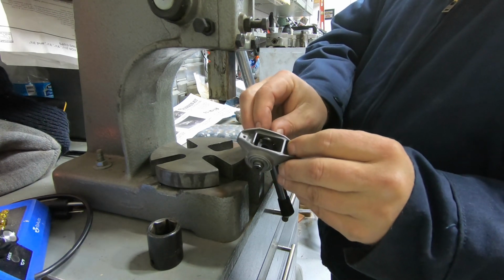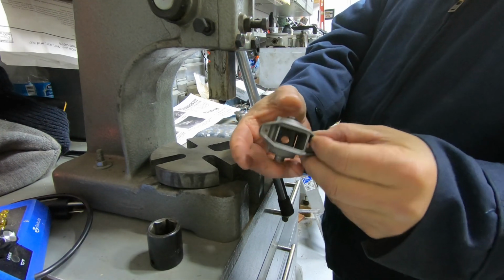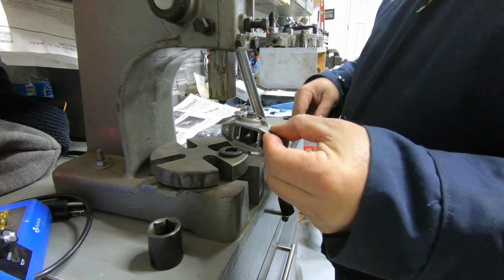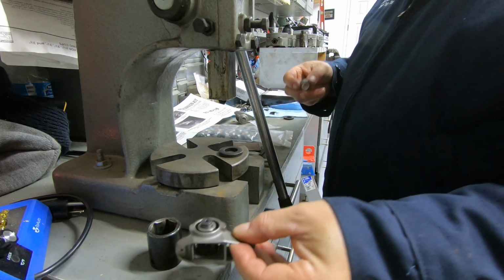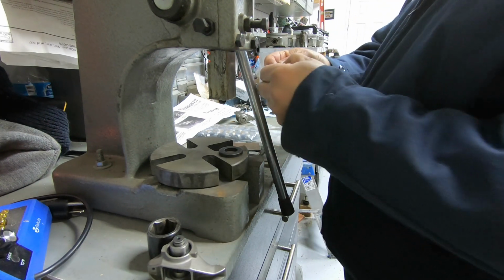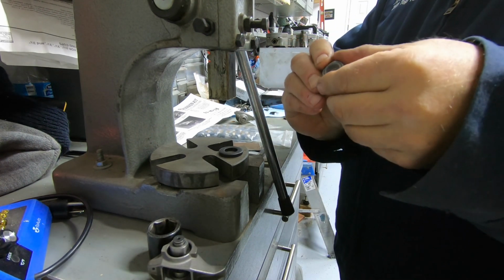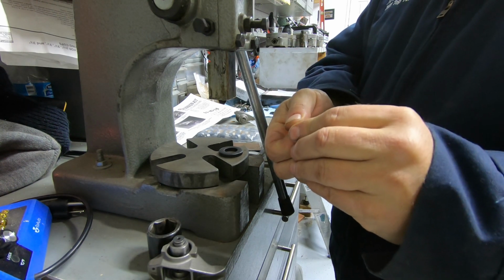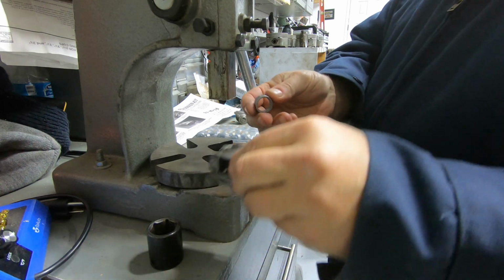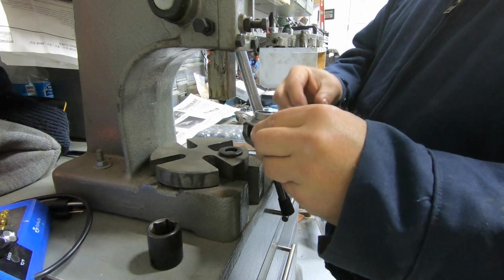Okay, make sure that flat side is facing toward the top like what you see here. Then what we're going to do is take another roller bearing set up. You pop the plastic piece out, so very carefully pop it out. You don't want to take any of the bearings out of it. Okay, I'm going to carefully put it over the trunnion.